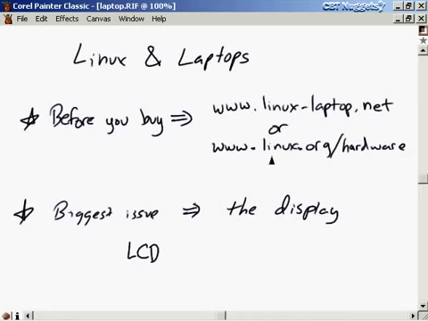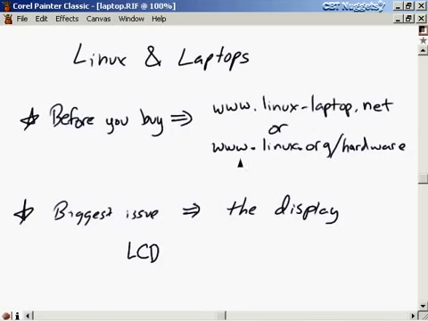And on these websites, they have user accounts of what users have had to do to get Linux to run on various laptops, and you might be able to grab a configuration file right from one of these accounts. If they posted it, you can just grab that XF86 configuration file for the X Windows system and use it, and see if that gets your display to work fine. It's better than experimenting, especially if you're a novice, just experimenting through all the possibilities of the configuration settings. That can get old really fast.